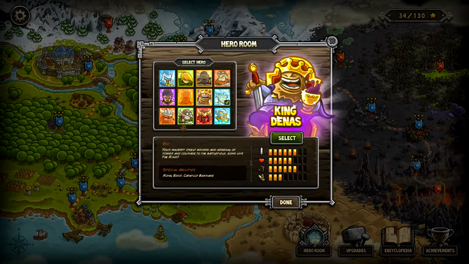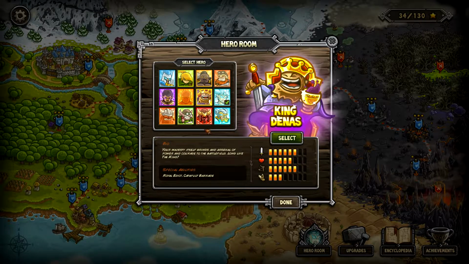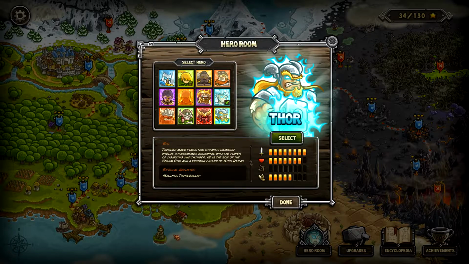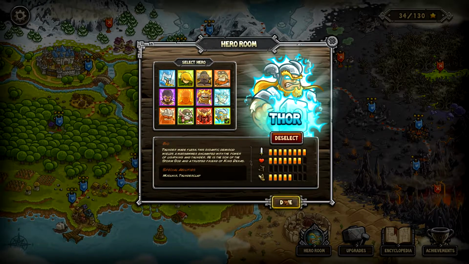So these are hero units. They are quite powerful. They knock things around, and yeah, they're pretty good. You'll see once we get in there. Let's go ahead. Let's take Thor. I haven't used Thor yet, so we'll select and done.